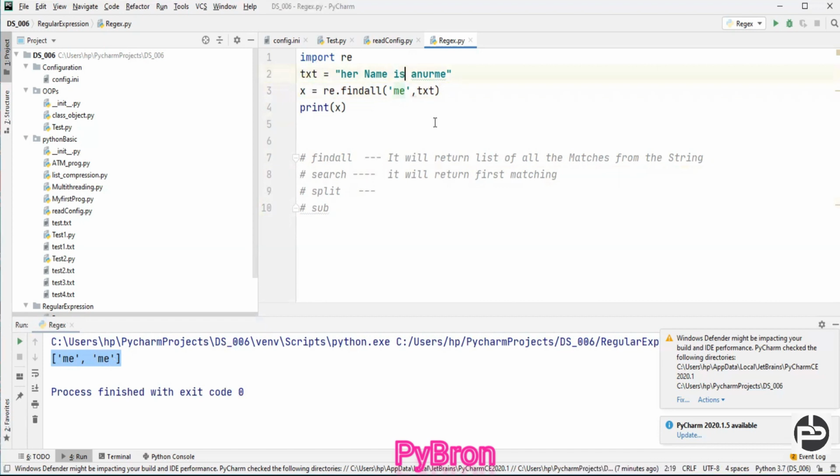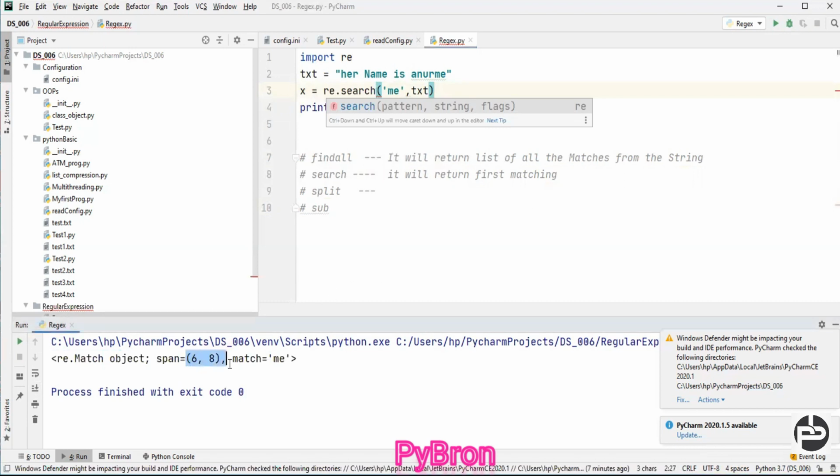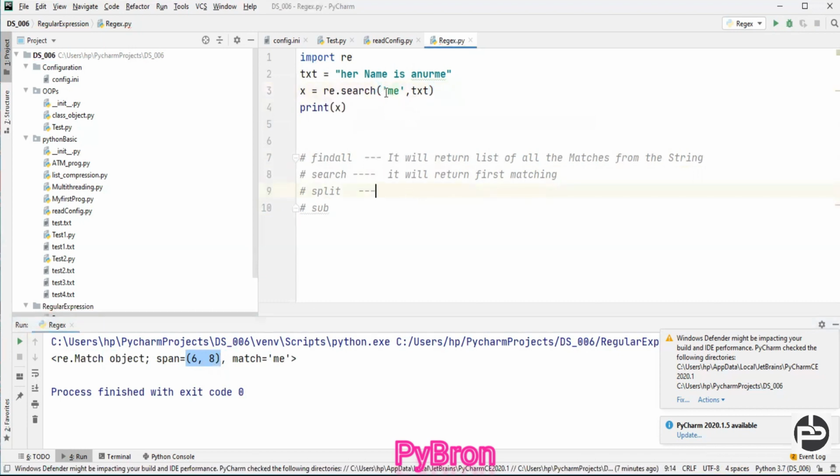Now similarly, I'm going to discuss search. Let me show you the search operation also. It's the same thing, I just change findall to search. Search will give you the first matching index. You can see my first me is here, and what is the index of this me?